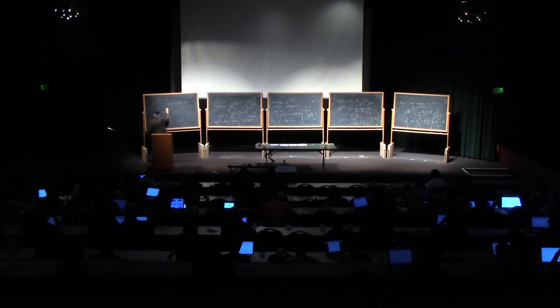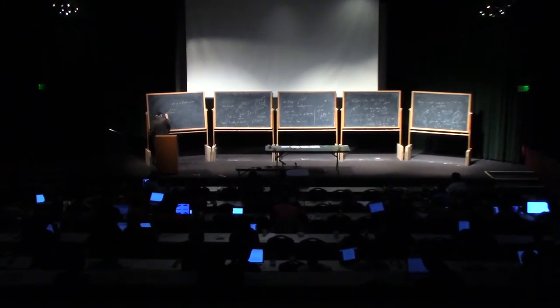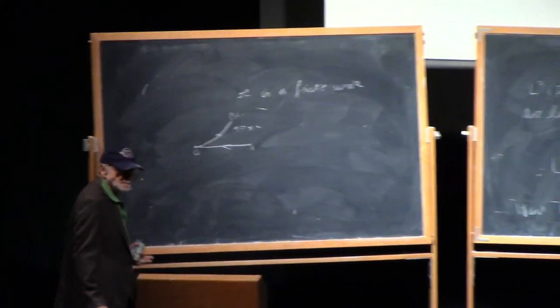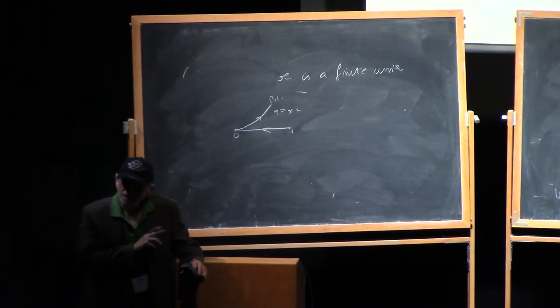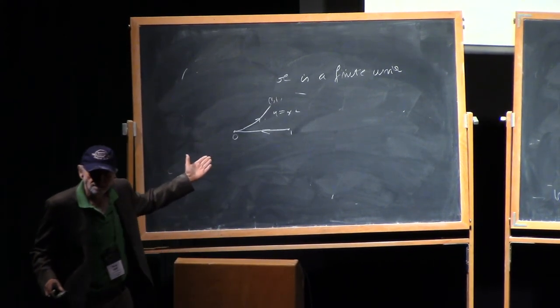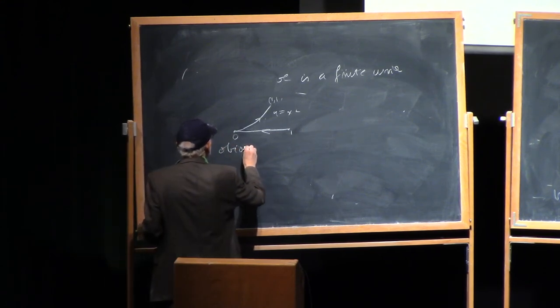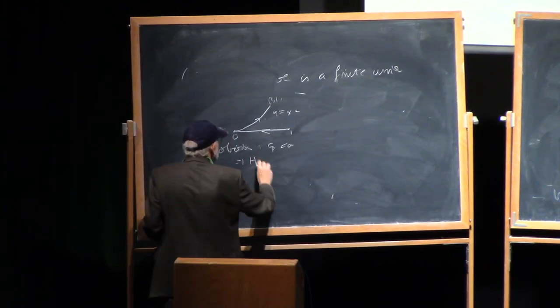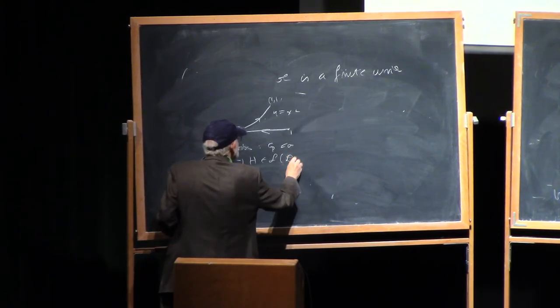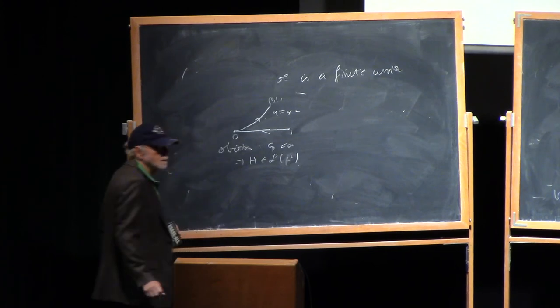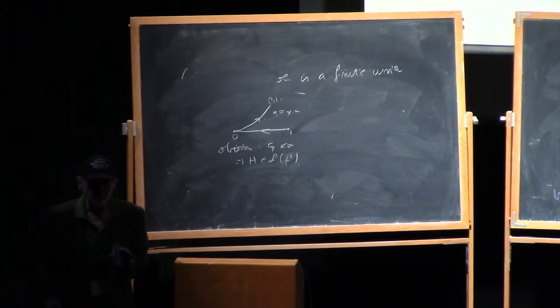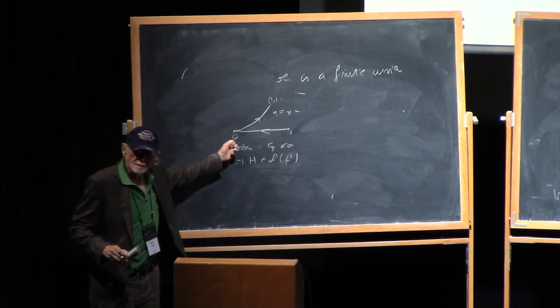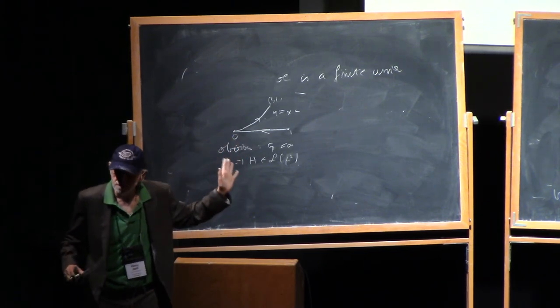So let me just finish with the following remark. Here's an example. Take the contour y equals x squared from zero to the point one, one. Take such a contour. As an exercise, I suggest it's obvious from here that C gamma is finite. And therefore, H belongs to the bounded operator in L2. Prove that the operator is a bounded operator in L2 directly without this theorem. And you see that the effect of this cusp here is very non-trivial from the analytic point of view. So if you want to get something of the depth of the theorem, just work out this one example.